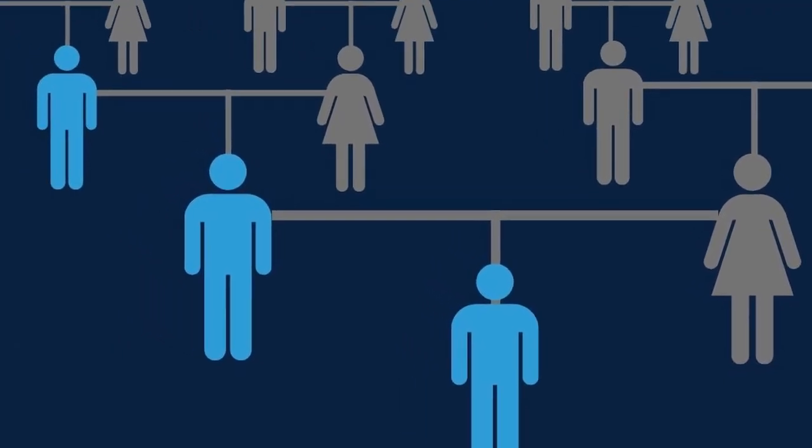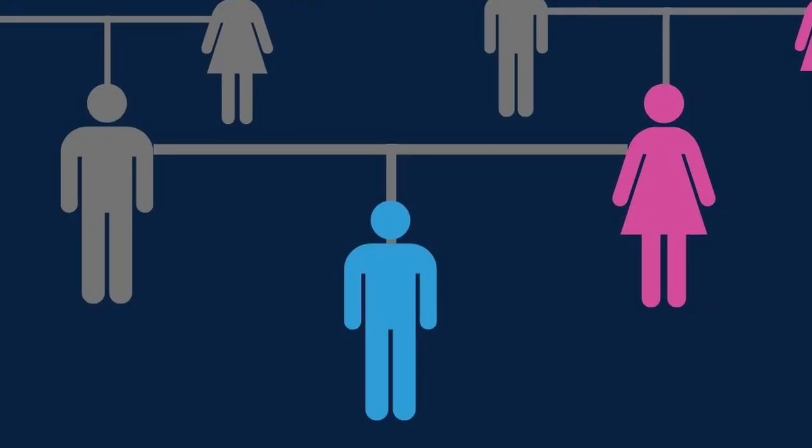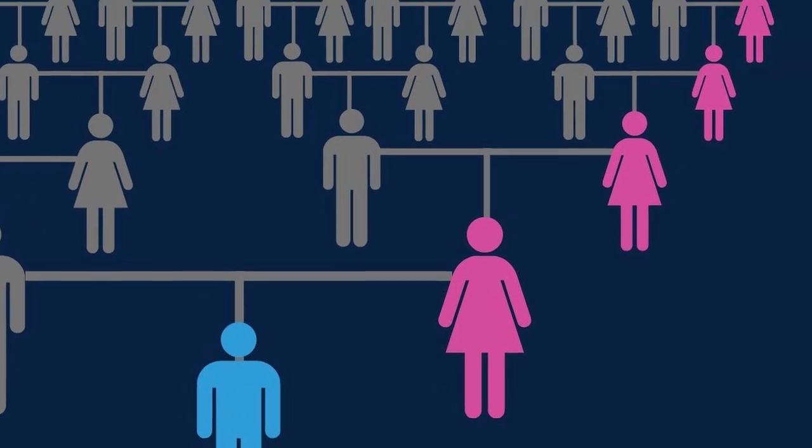Now, their deep ancestry, on the other hand, is a report based on your haplogroups, your Y DNA and your mitochondrial DNA. Now, only men have Y DNA, so only men will get both the Y DNA and the mitochondrial DNA reports. Women will just get the mitochondrial DNA. Now, the problem I have with this is that these 2 things are showing really 2 different things entirely.